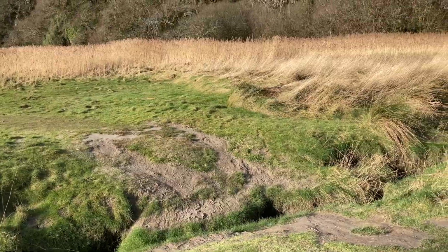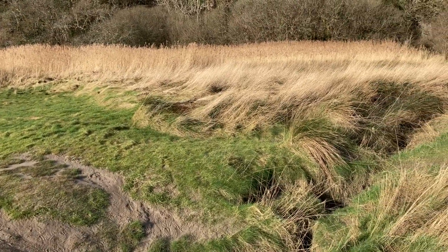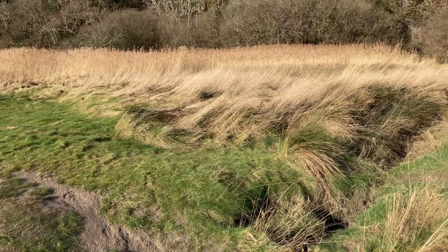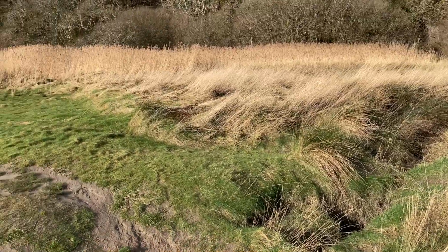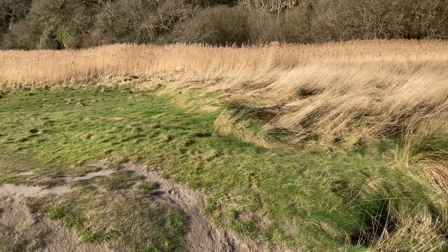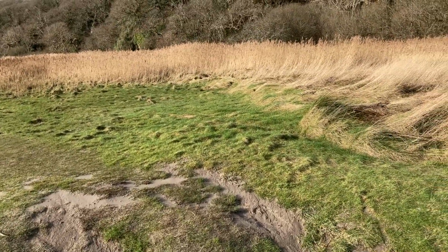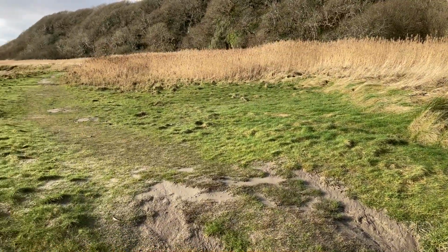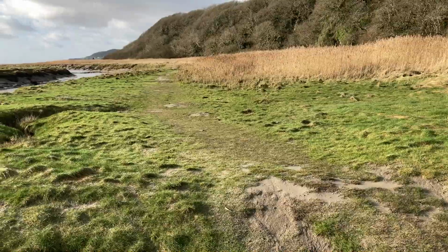But one of the things I will tell you about this site is that certainly in the early part of the spring, from late March through probably to late May, it is absolutely alive with adders. Don't believe me? If you know my wife, just ask her about the adders on Southwick Wildlife Reserve. It is a well-known area for adders, so just be very aware with kids, dogs, whatever, and even yourself.